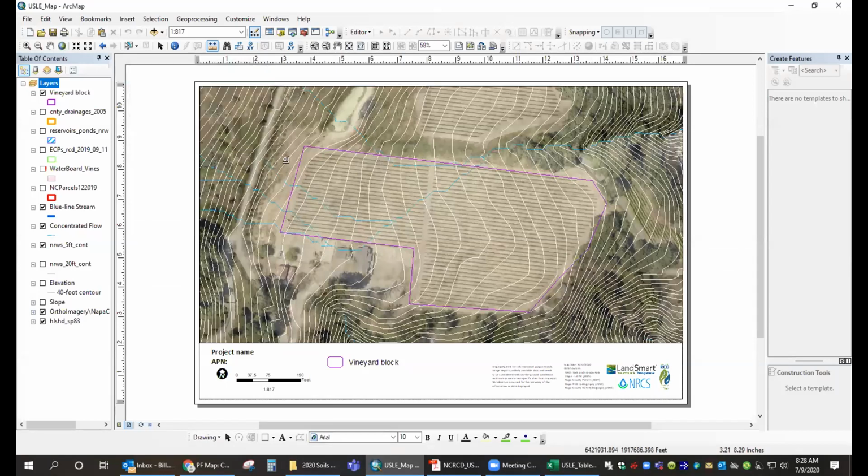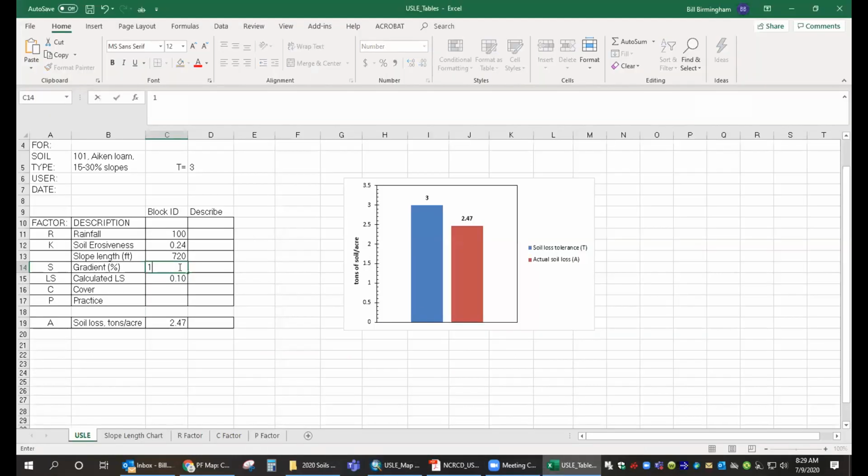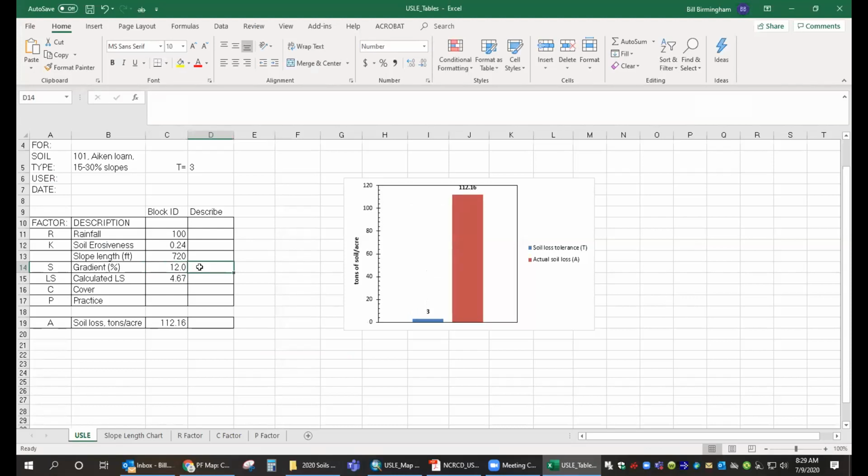So you would take the difference in elevation from the top of your area minus the elevation at the bottom. That'll give you the total difference in elevation, and then you divide that by your length, and that will give you percent. I've already done it for the sake of this project, and I think what I came up with was about 12% slope. I think it was like an 85-foot vertical difference between the two. So boom, wow. That shoots it up pretty high, but we're not done yet.